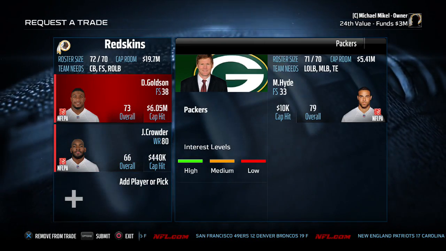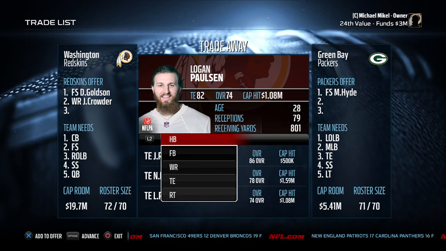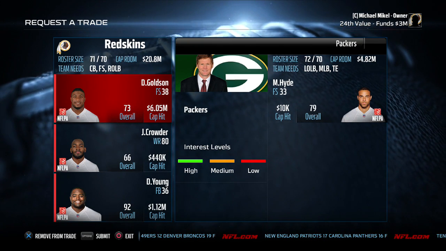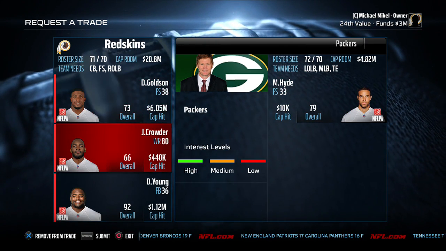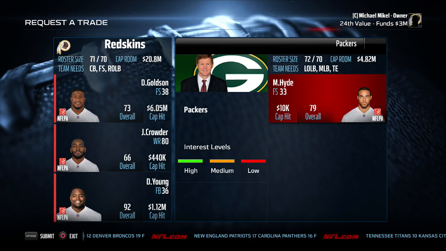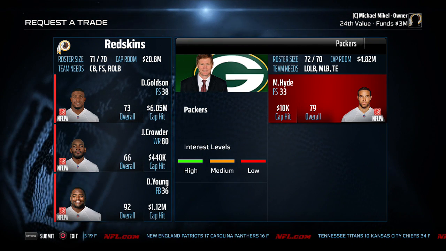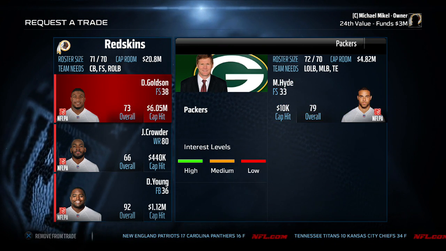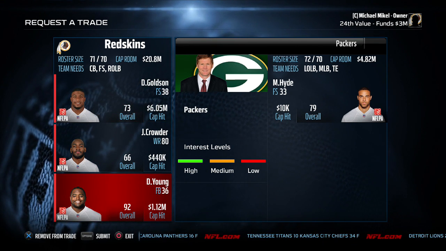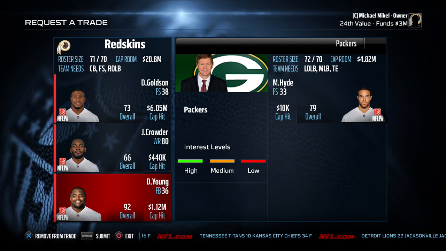Okay, you know what? Because I don't know if it is that color or not. So I'm going to go here. For instance, let me throw in Darrell Young. Obviously, I'm not going to make this trade. But see, it's still red, so obviously that's not it. Alright, so we're going to keep taking a look at that. Hyde, though, he's on the trading block for the Packers. So we're going to keep on taking a look at what we want to do with this team.